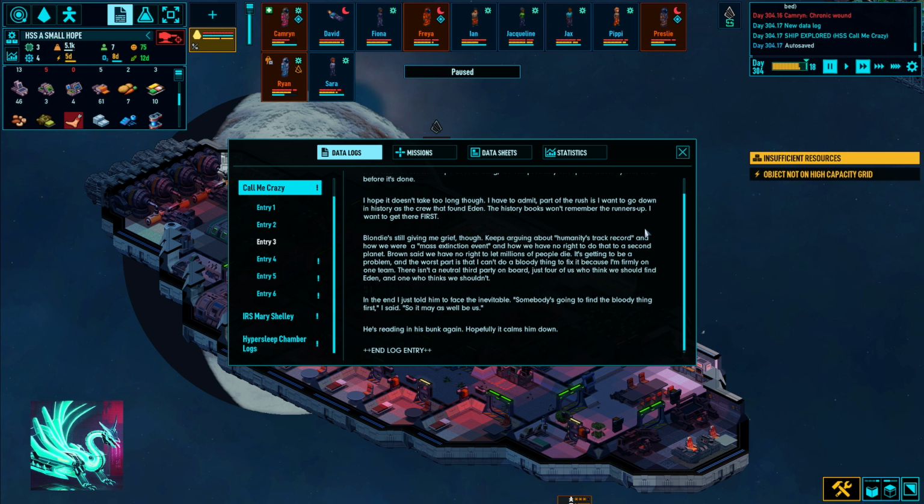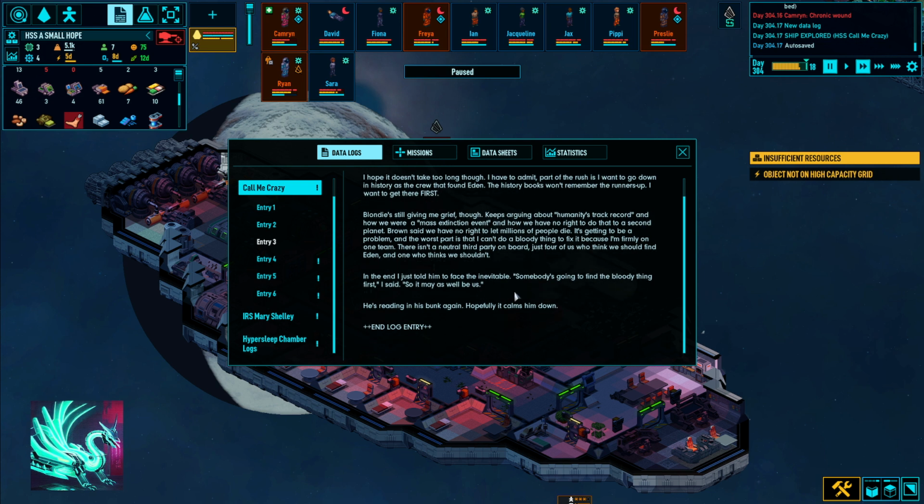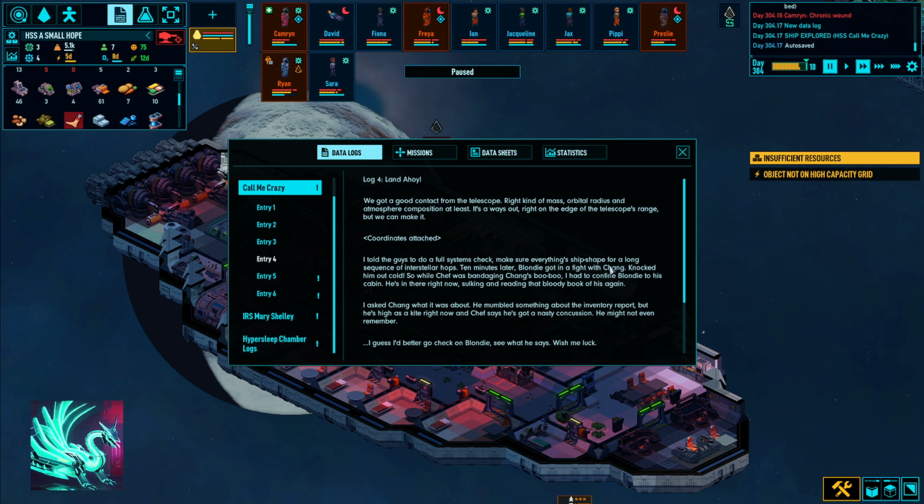Blondie's still giving me grief, though. Keeps arguing about humanity's track record and how we were a mass extinction event and how we have no right to do that to a second planet. It's going to be a problem. The worst part is that I can't do a bloody thing to fix it because I'm firmly on one team. There isn't a neutral third party on board, just 4 of us who think we should find Eden and 1 who thinks we shouldn't. In the end, I just told him to face the inevitable. Somebody's going to find the bloody thing first, I said, so might as well be us. He's reading in his bunk again.